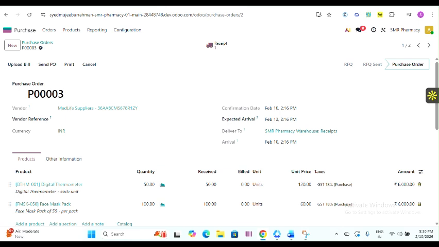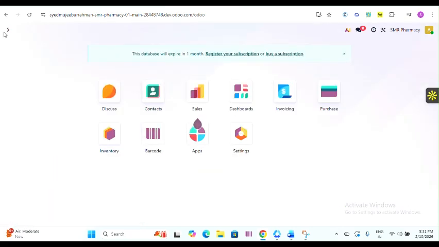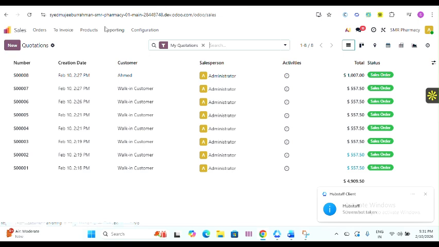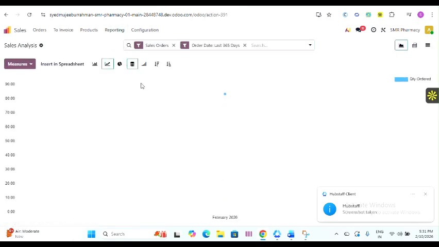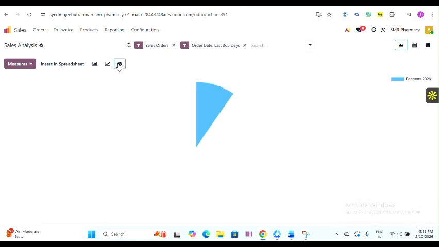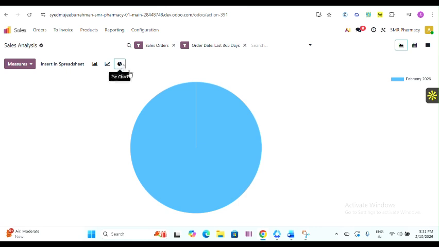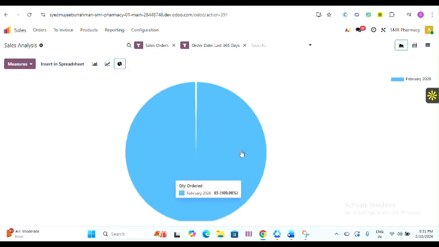Then we have to move into reporting here. Reporting and decision making, we can consider this one. In Sales, there is Reporting. Simply click on Sales. If I click on this pie chart and just move and hold on here, we get to know how many quantities are ordered in a month.